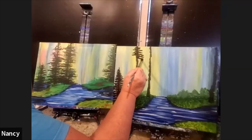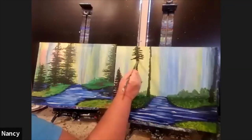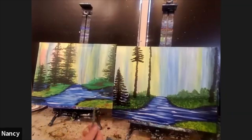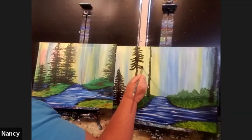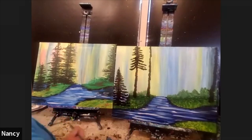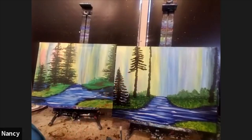Maybe there's a little break in the tree. Maybe some bear climbed it and broke off a branch or two. It looks more realistic if you don't have it exactly symmetrical. So I want to avoid having everything look exactly the same on both sides. And I want my branches to stick out a little farther as I go down. Every time I come down, they stick out a little bit farther.